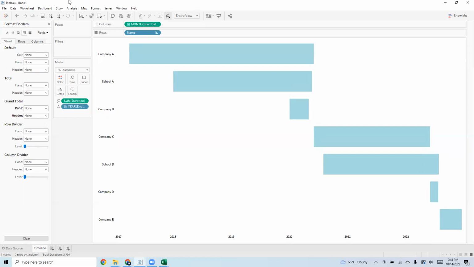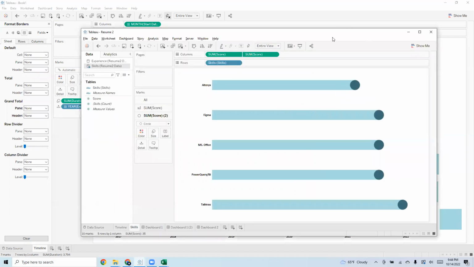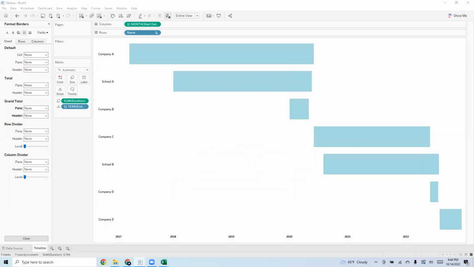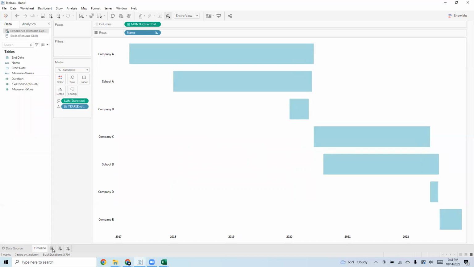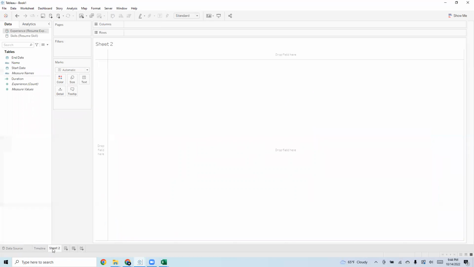And then the next one that we want to create is a kind of lollipop chart, I would say. So let's do that. So close this and then create new worksheet and then click the resume skill.